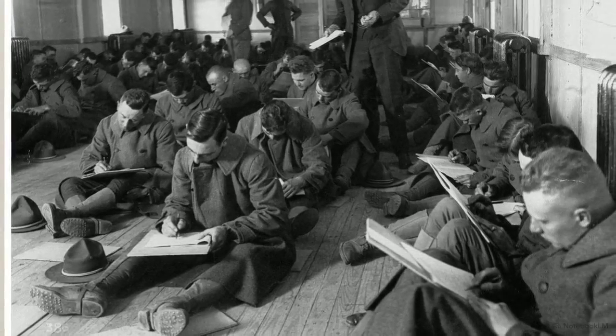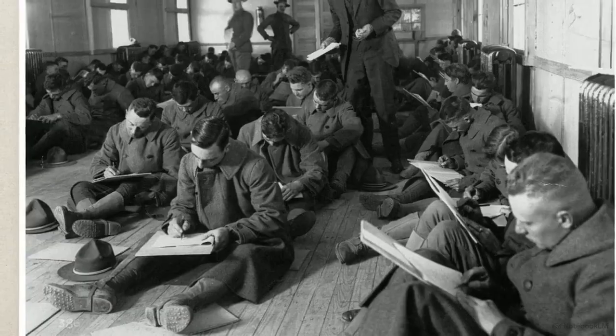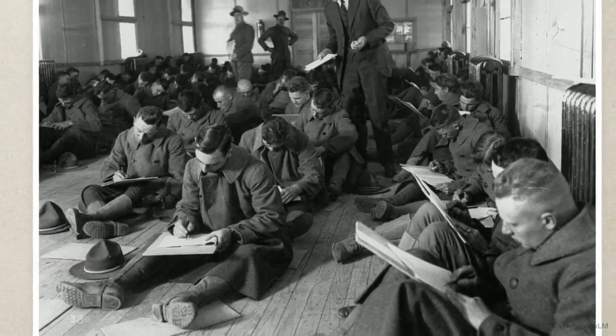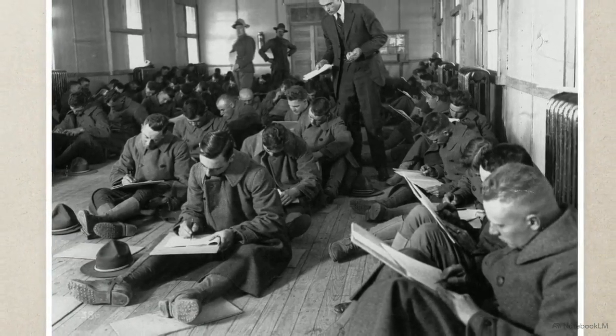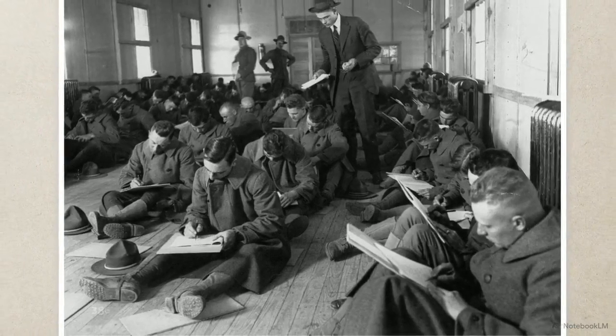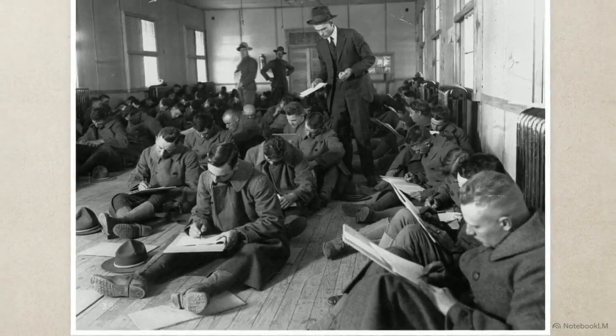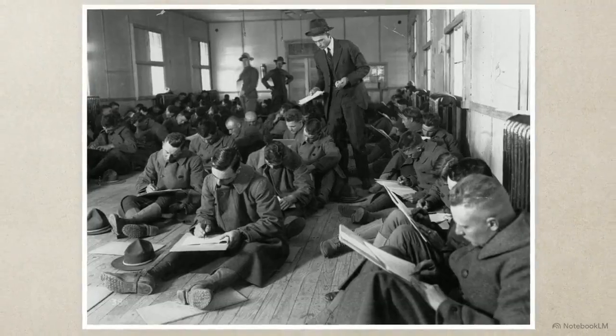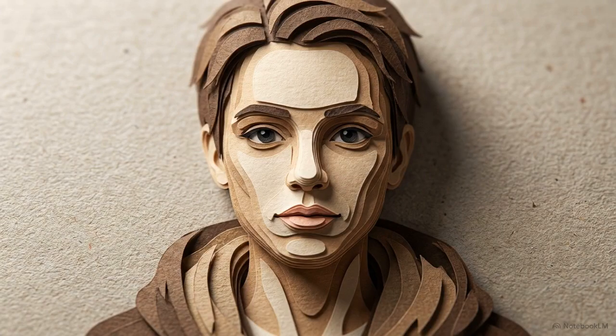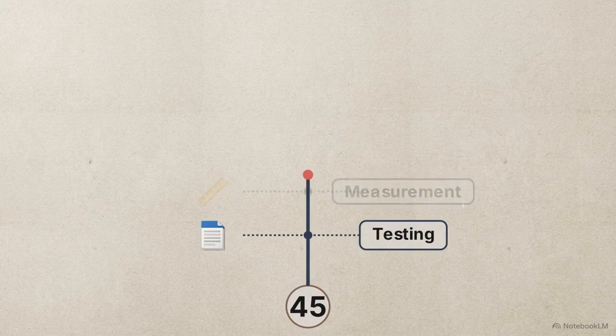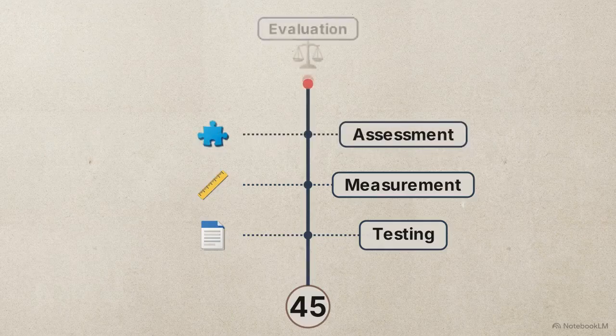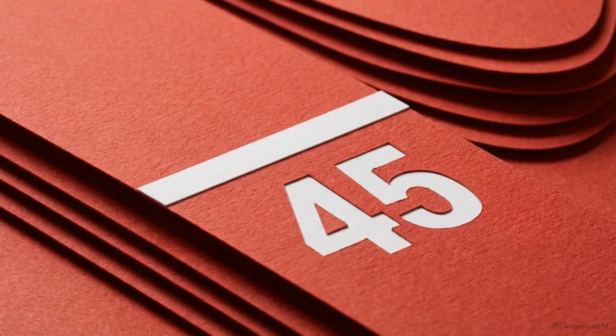Historically, group testing was designed to ignore individual questions entirely. When the military needed to screen millions of recruits rapidly during World War I, they intentionally stripped away personal context to maximize efficiency for the masses. But you're dealing with an individual student, not a million recruits. To find the true meaning of that 45 out of 100, we need to track it upward through the entire psychometric hierarchy. A single number in isolation cannot diagnose a student's potential. It is only the starting line.